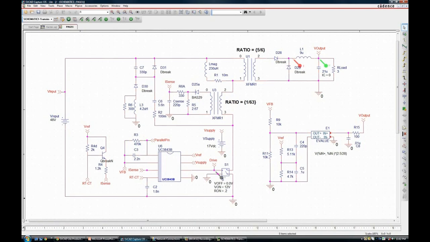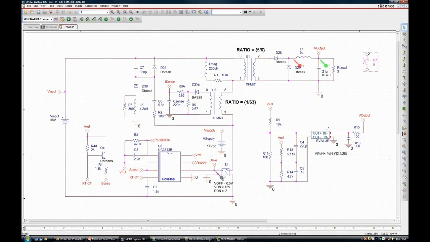Now lastly, we'll just quickly do a load transient study here. I will add a part. I happen to know that the time controlled switch is switch T close. I'll type it up there in the text window. It'll attach to my cursor. I'll touch R to rotate it. I'll place it on the schematic. I'll right click and say end mode to get that part off of my cursor.